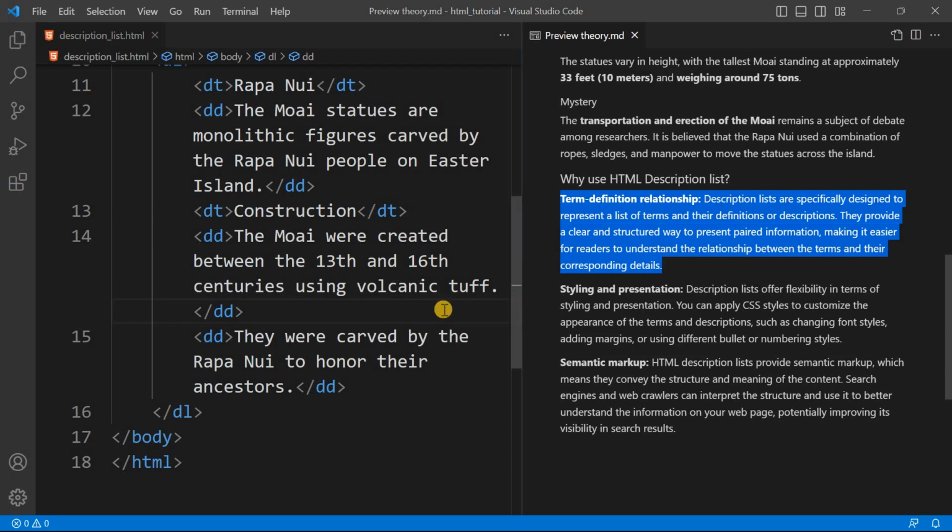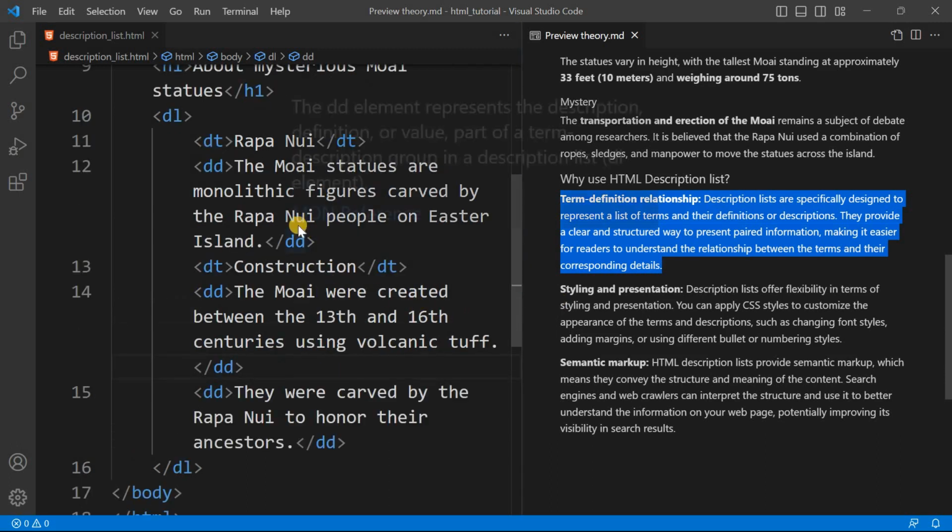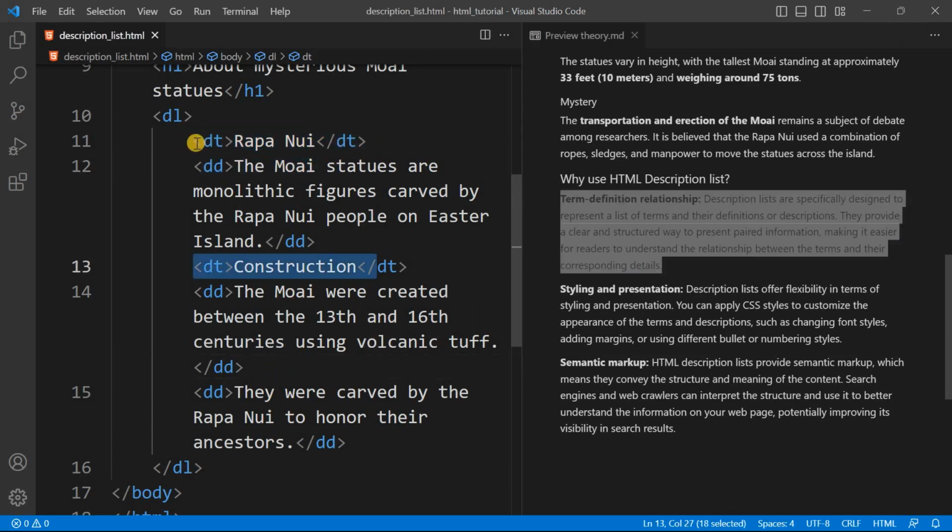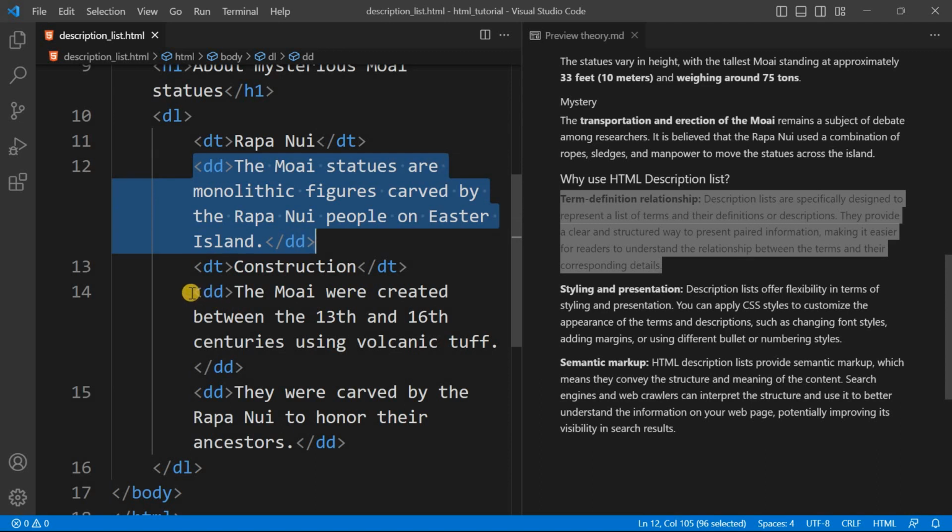Because we have not yet studied CSS in detail, I will not try to demonstrate the CSS code, but I can illustrate how it may work. So you have the DT, several DTs here. So we have two DTs here. Using the DT tag, we can color the fonts inside these terms, for example in blue, using CSS code. Similarly, all the DD or descriptions, three descriptions here, we can color their fonts, for example in red, in one line using the DD terms in CSS. So that's why it helps styling and presentation.